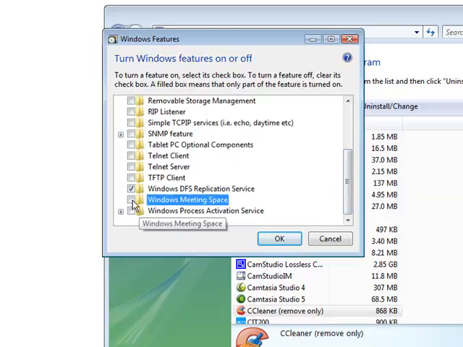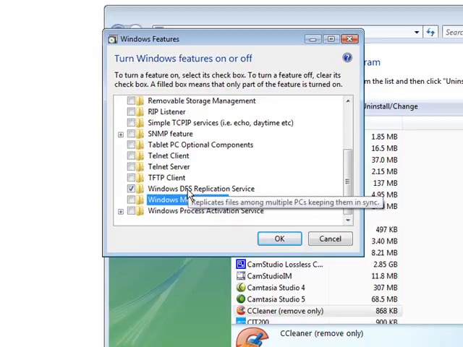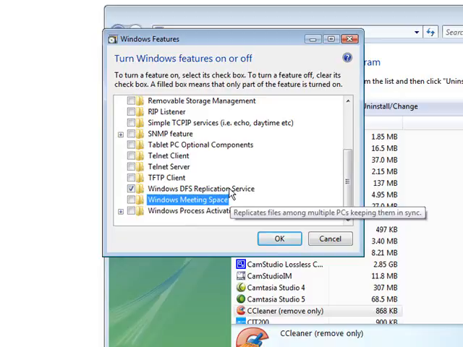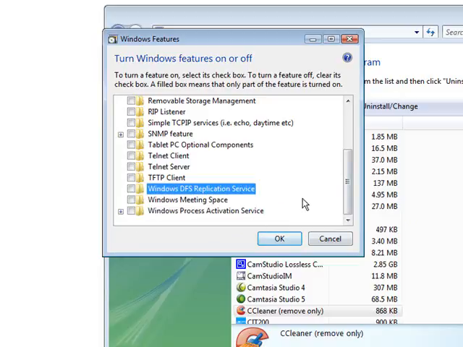Okay, Windows Meeting Space, I don't use that. And Windows DFS replication service. You notice if you hold your mouse over it, it tells you what they do. So replicate files among multiple PCs, keeping them in sync. Okay, so we can turn that one off as well.